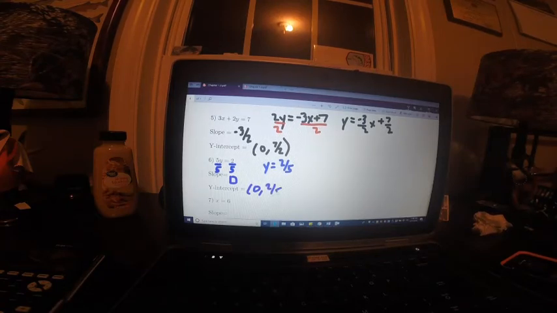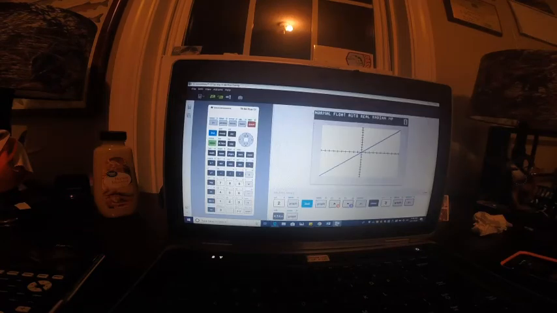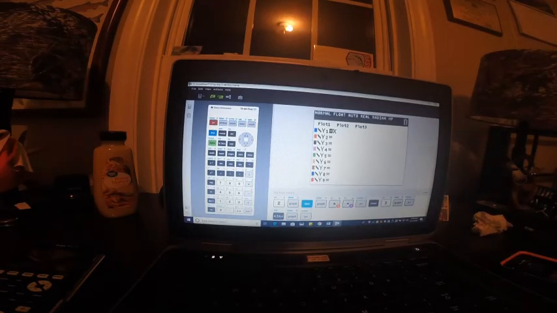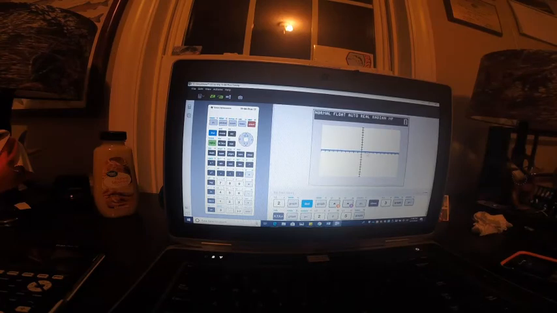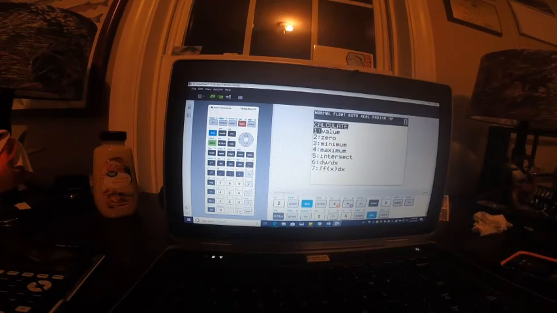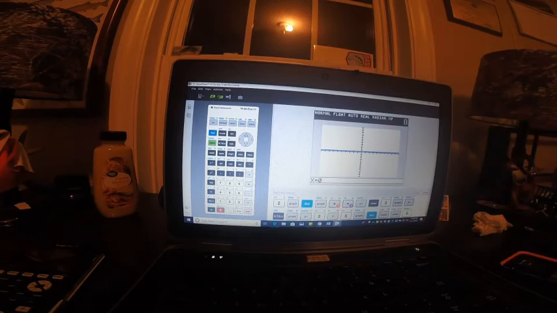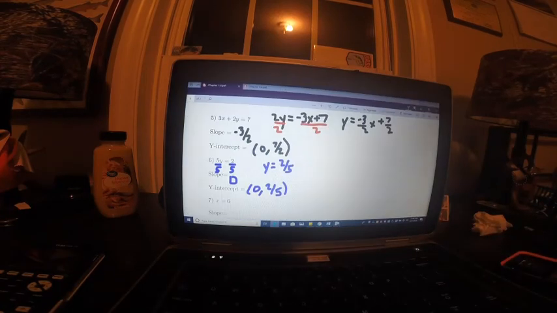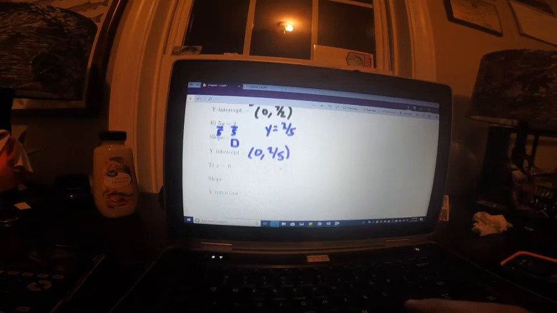Now, if you're freaking out about that a little bit, you can always come over here on your calculator and say, okay, y equals 2/5. Graph it. You'll see, indeed, it's a horizontal line. You see the little blue line there. It does hit at 2/5. That's where it hits your y-axis. And you could check that if you'd like to. You could do second calc, value 0. And it's going to give you the decimal for it, which is 0.4, but that's the same thing as 2/5.